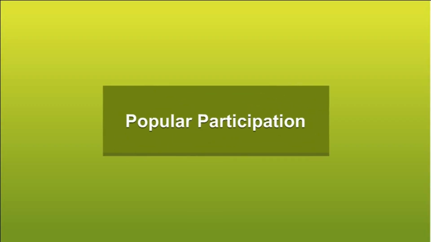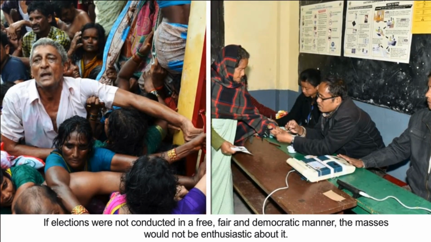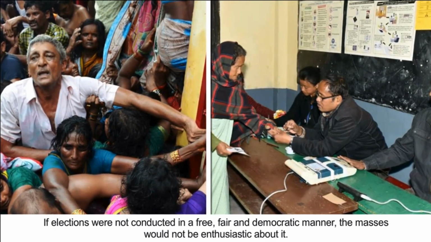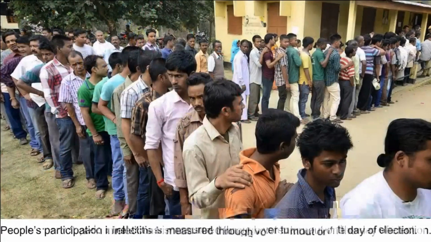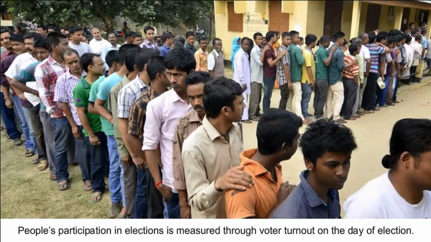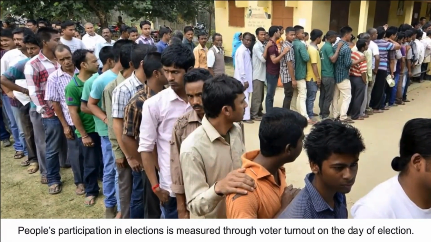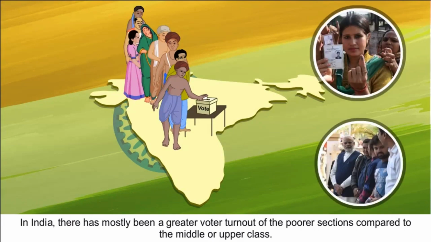Popular participation. If elections were not conducted in a free, fair, and democratic manner, the masses would not be enthusiastic about it. People's participation in elections is measured through voter turnout on the day of election. In India, there has mostly been a greater voter turnout of the poorer sections compared to the middle or upper class.